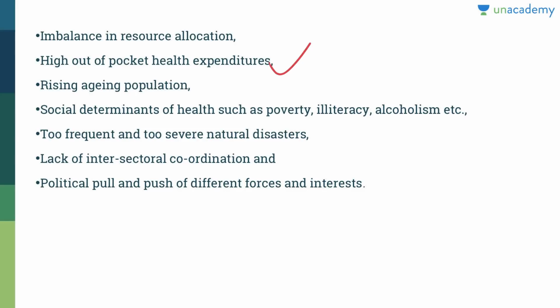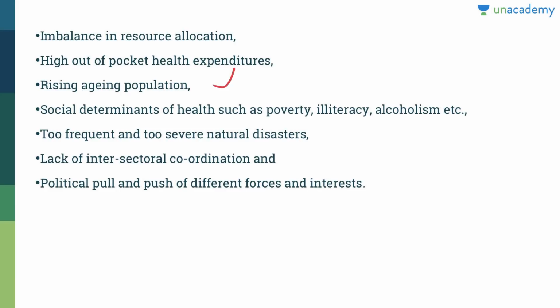Let's say you have some serious illness and they ask you to do MRI, CT scans. That will cost like 4000, 5000 rupees, and so on and so forth. So that will not be economically sustainable for you. Then rising aging population, as seen in Japan, you will see a lot of old people in India in the time to come, because these old people are growing old because of increased life expectancy, decreased death rate, increased health facilities, and as you become old, more and more health problems arise, and there is a separate branch for it. It's called geriatric medicine.